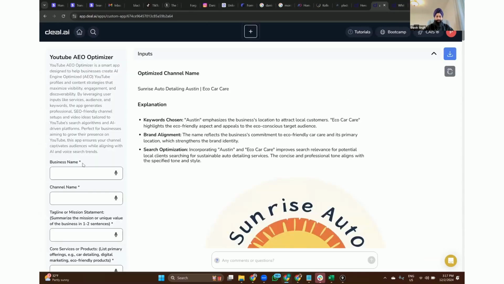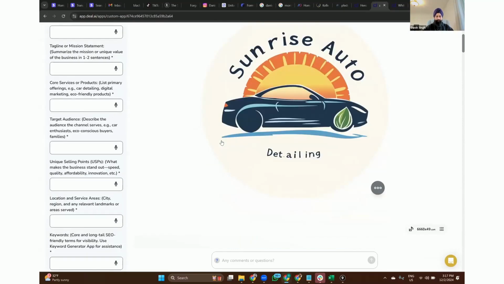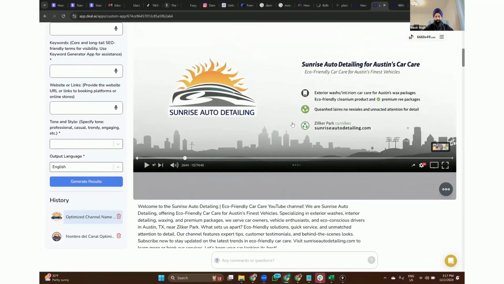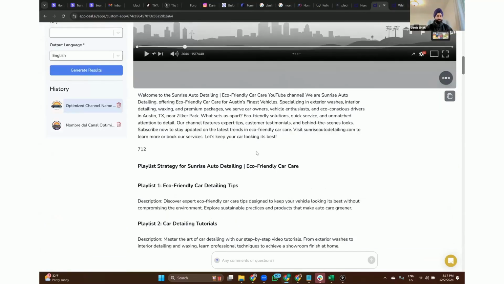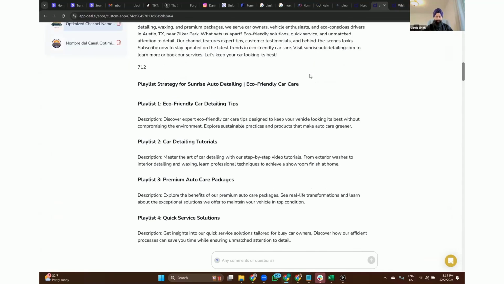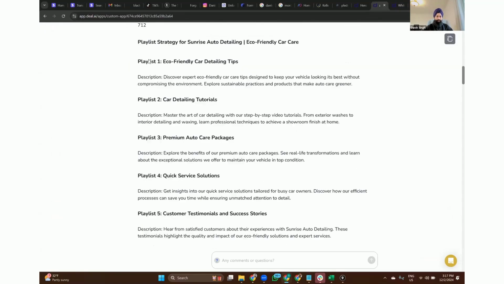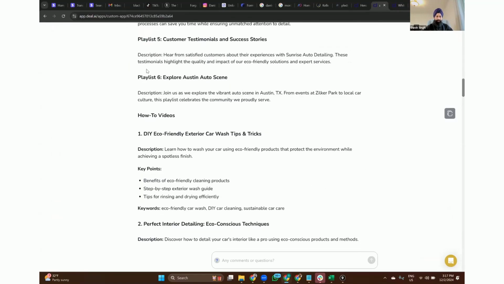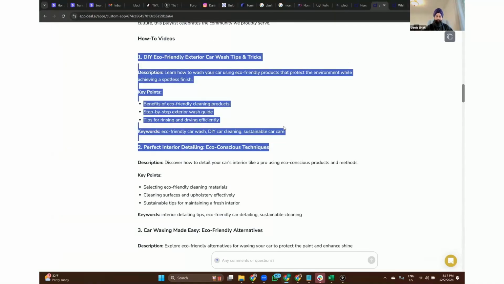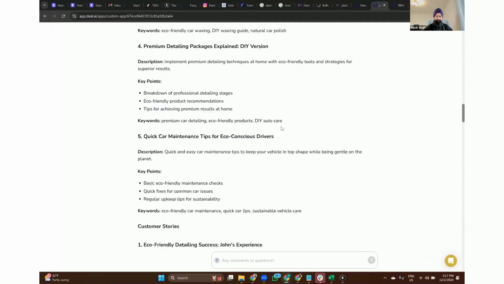Okay, so when you put your stuff in, you're going to get this kind of detail. This is the name, the reason why I chose that name, and a banner, just giving you an idea of how the banner should be. You can always create a banner in Hero Images. Your about section, what your playlist strategy should be. You should create how-to videos, and it suggests what kind of how-to videos you can create for that particular business that you entered.